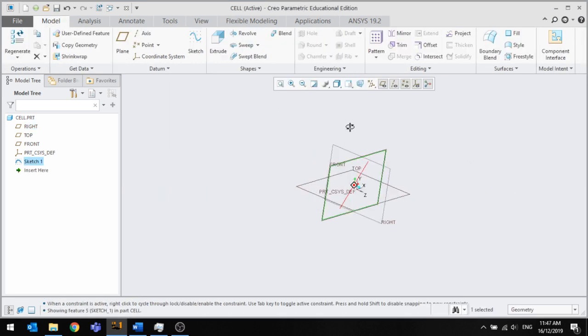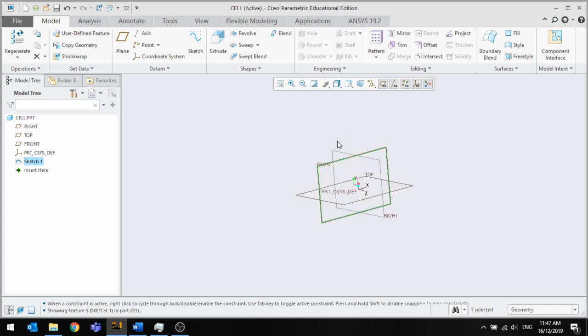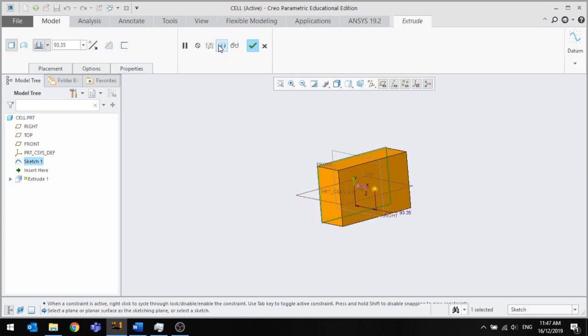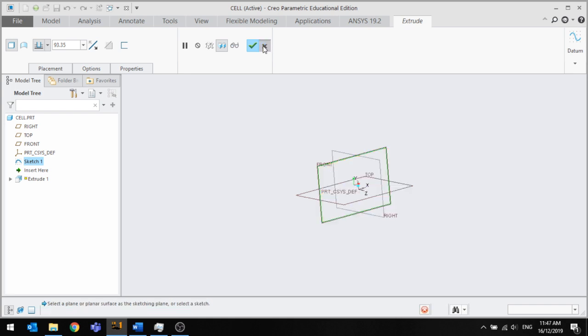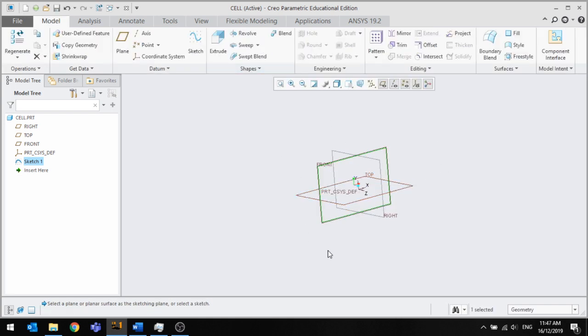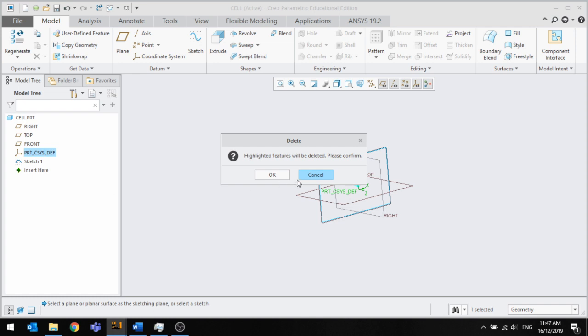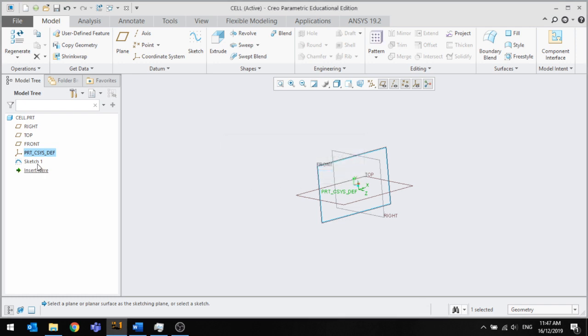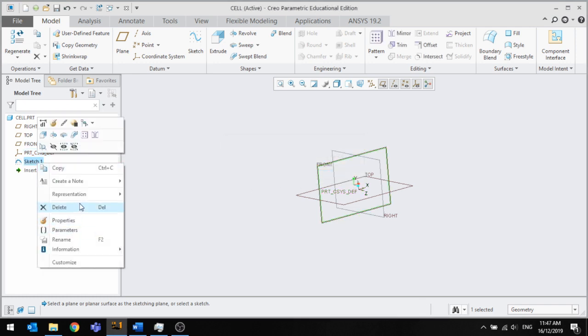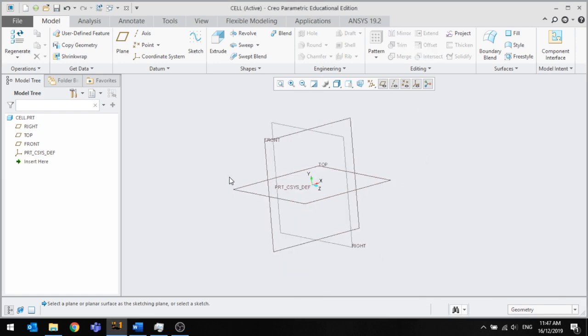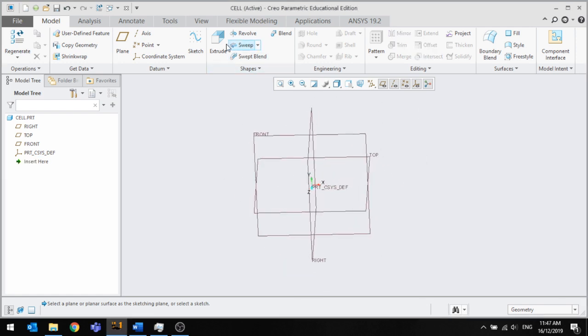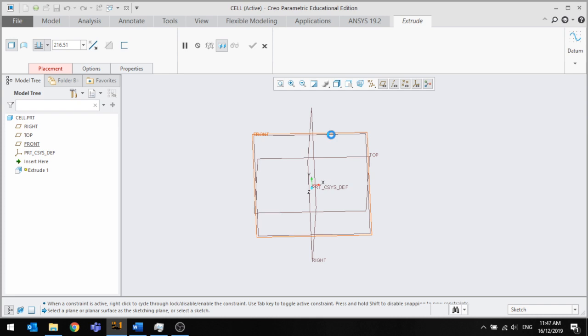Okay. Now that rectangle just sits there as a sketch, and then I could go extrude. But obviously there's not too many times where you're wanting to draw sketches unless they're like references for your assembly. So I'm just going to go ahead and delete that. Delete. Whoops, that's the wrong one. Cancel. Delete that. Okay, so extrusion on the front.